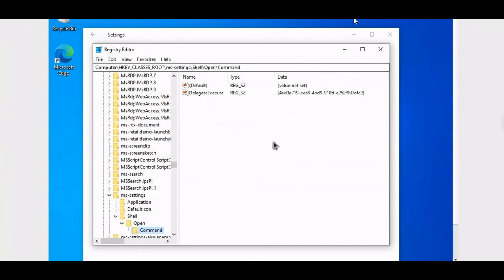In this case, the application protocol schema for ms-settings passes the execution to a COM object instead of to a program. This can be done by setting the DelegateExecute key value to a specific COM class's ID.